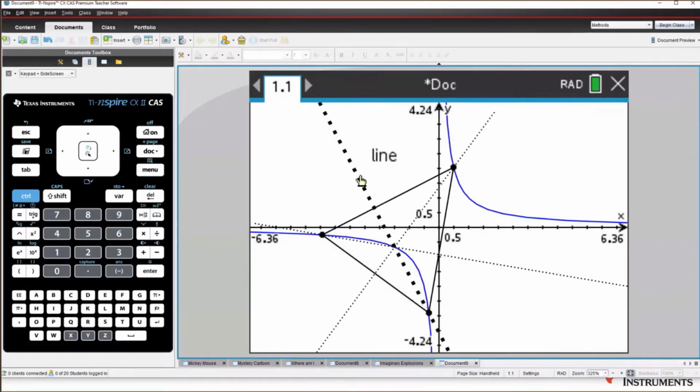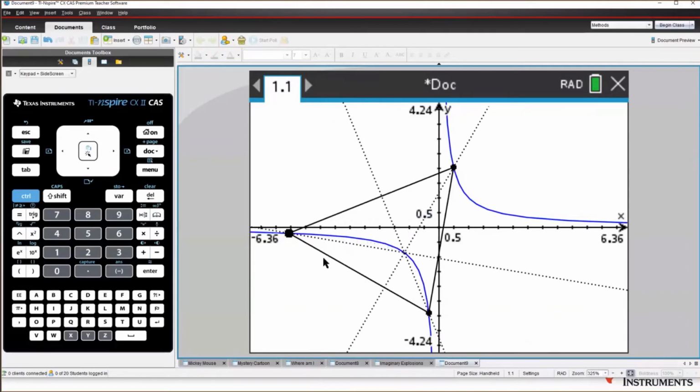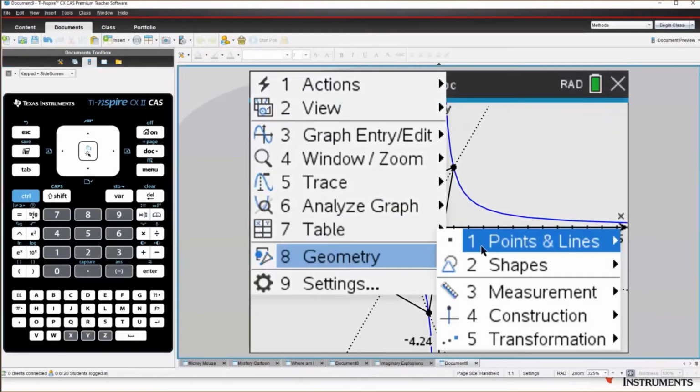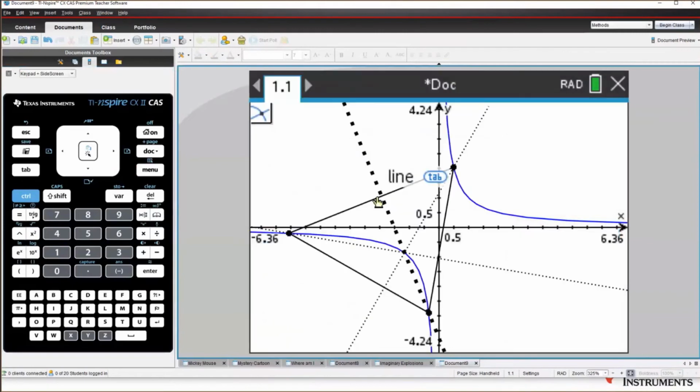It's not trivial, of course, that the altitudes actually intersect. But what's super cool is where they intersect. Let's just track them. Geometry, intersection of this altitude and that one. That altitude and that one. They're intersecting on the function.